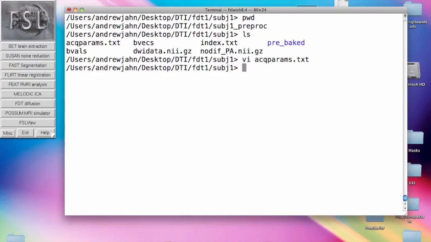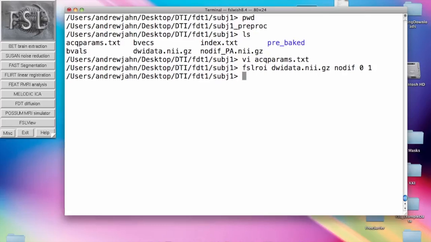The first thing that we want to do, and also notice that we have a couple of things here. We have the diffusion weighted data set. We also have this no diff posterior to anterior acquired data set. So we want both the posterior to anterior acquired data set and the anterior to posterior acquired data set. So how do we get that other one? Well, we're going to use this thing called fslroi to basically extract the first frame, or the first image, of our DWI data set. Okay, so I'm going to extract it from the DWI data. This is also called nodif. It's basically our reference volume, and we're extracting it from the very first image of that data set.